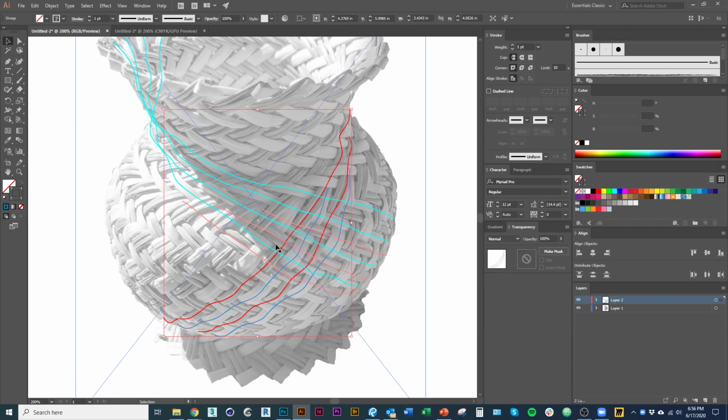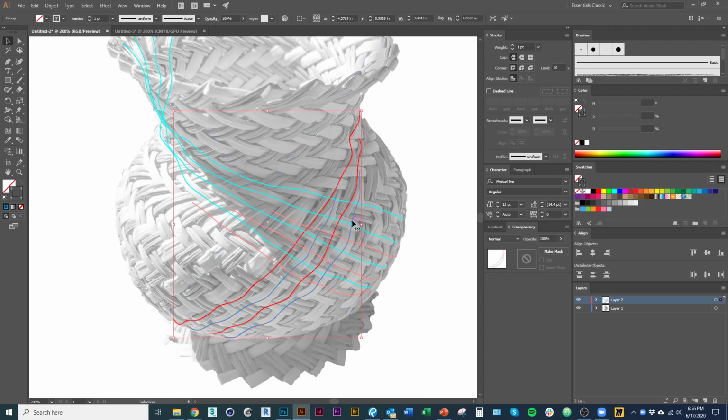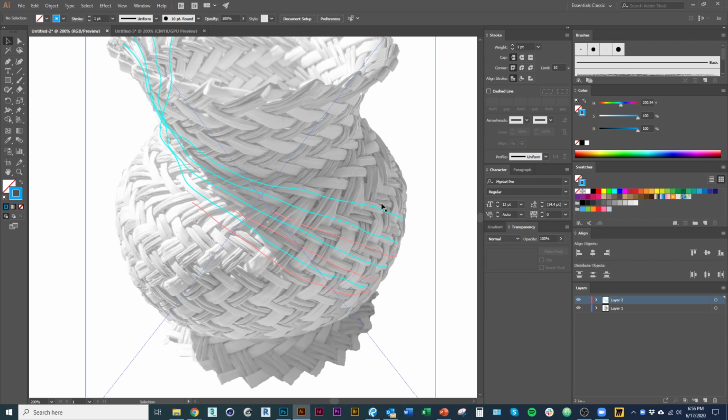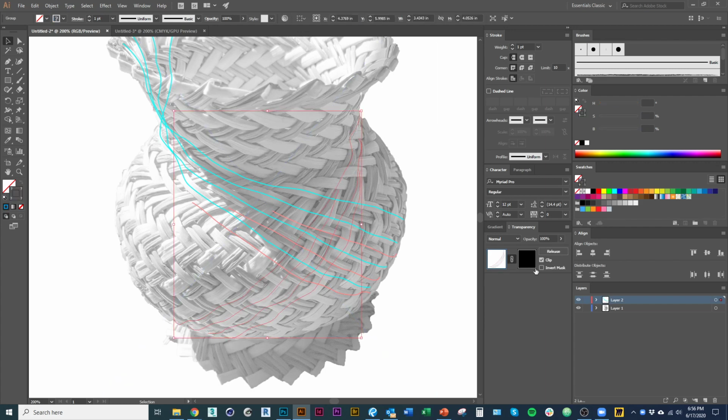It is important to note that when you group stuff in Illustrator, it'll automatically put it all in one layer if it wasn't already. So just keep that in mind. But anyway, I grouped this stuff together, and then I'm going to use my transparency panel down here to make a mask, like what we did in Photoshop. So down here, I'm going to click this button, Make Mask. And you can see right away that everything disappeared. The default is for the mask to be set to black. And just like in Photoshop, black means invisible, white means visible, and gray is everything in between.